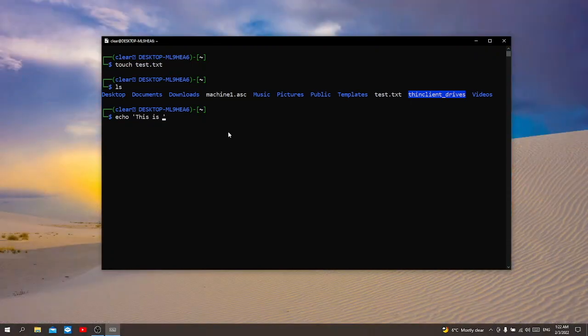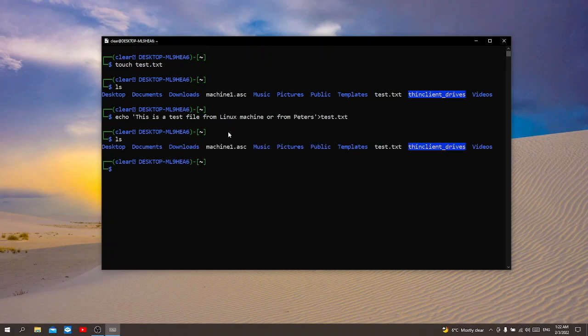This is a test file from Linux machine from Peters. As you can see, this is a test file from Linux machine or from Peters.